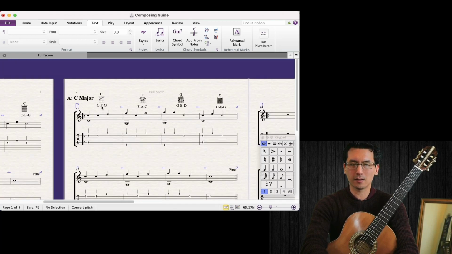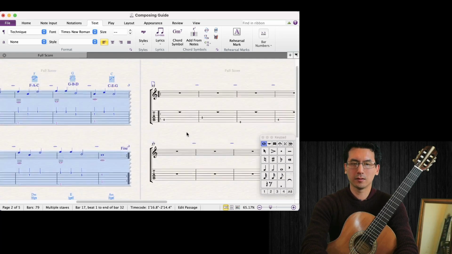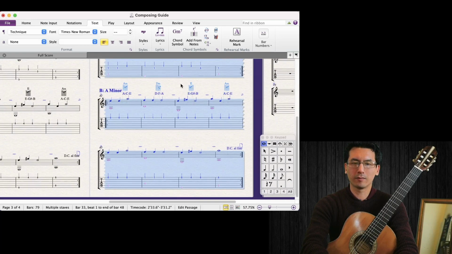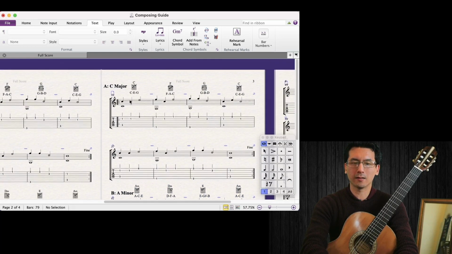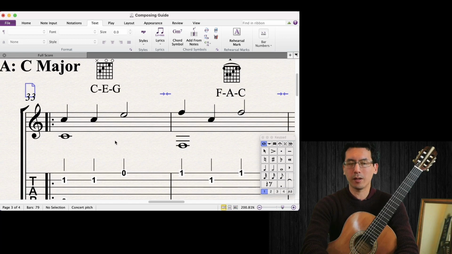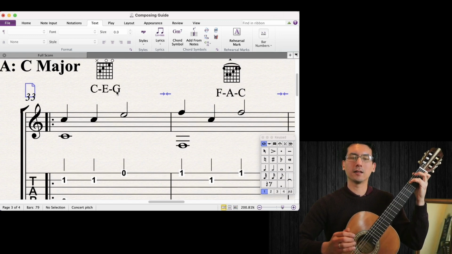I'll copy and paste this across, doesn't take long. Copy and paste. Done. So we have step 3. We're going to add filler notes into the middle. We're going to add pedal tones in between each note of the melody. So let's see. We've got C, E, and G. We've got C in the bass there and C on the second string there.